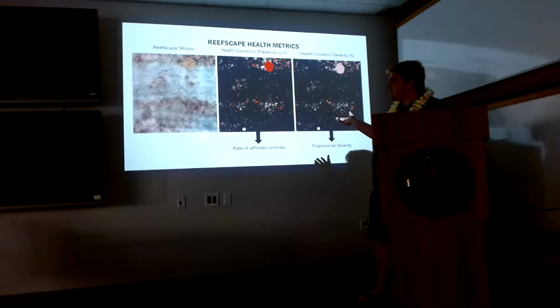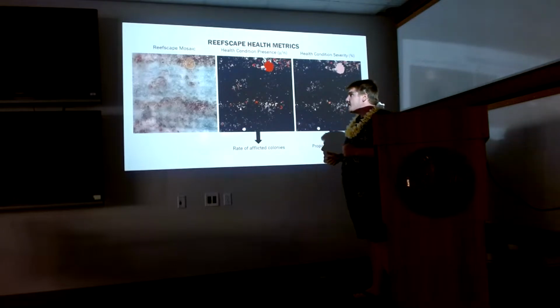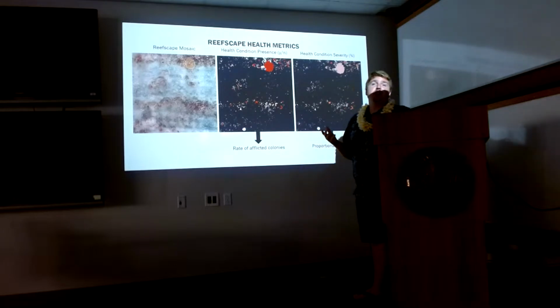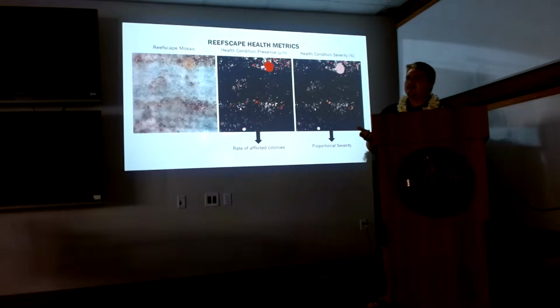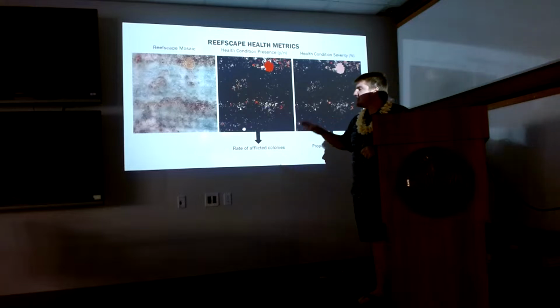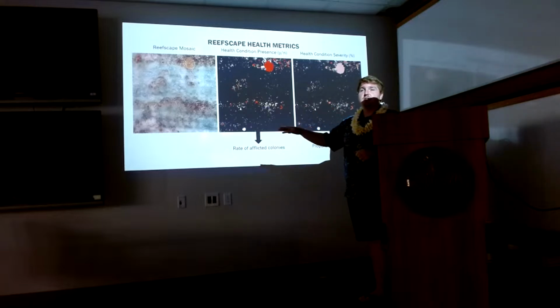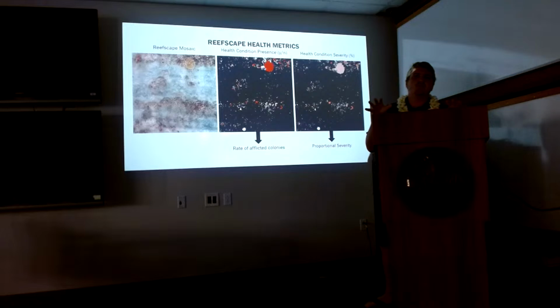And so in this particular concept for coral health work, it's really interesting in places like the Caribbean, where you have things like stony coral tissue loss disease, which is spreading and killing lots of corals. We can do these types of surveys in temporal timestamps, so multiple different surveys at the same spot, and we can see how different types of diseases are moving across a reef, and that kind of spatial movement of disease is just one of the applications we can do with this.